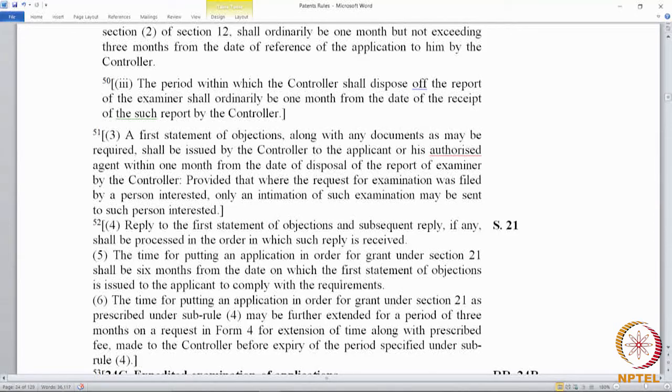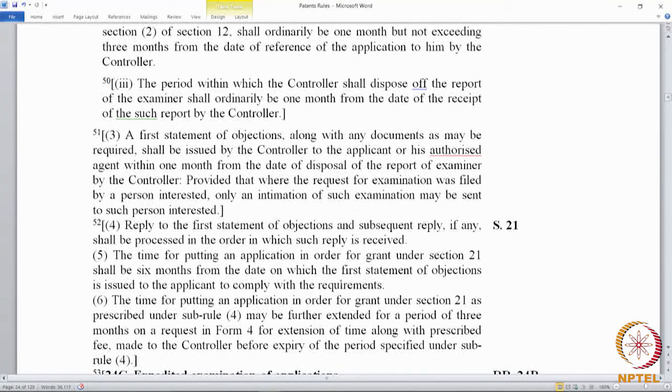So, the law uses two different phrases where there is inaction by the applicant. In that, if the applicant does not make a request for examination, the law treats the application as withdrawn by the applicant.